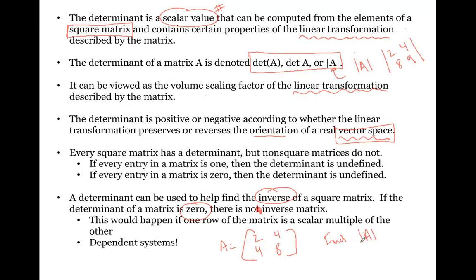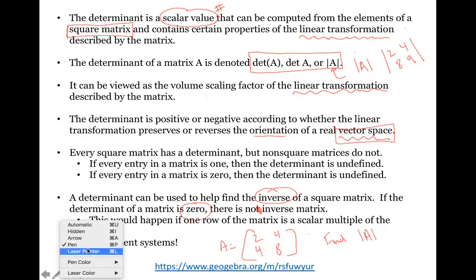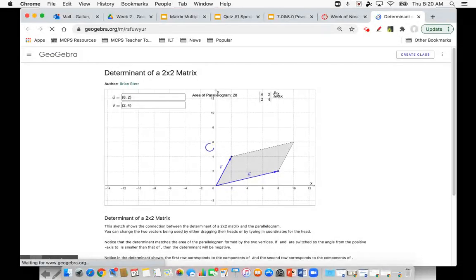You're going to get a determinant that is 0, and that means that there is no inverse because these are the same lines. It's a dependent system. So if we take a look, and you guys have access to this PowerPoint, so you are more than welcome to play around on this. I'm going a little bit out of AAF for this, but I still thought it was an interesting thing to show.